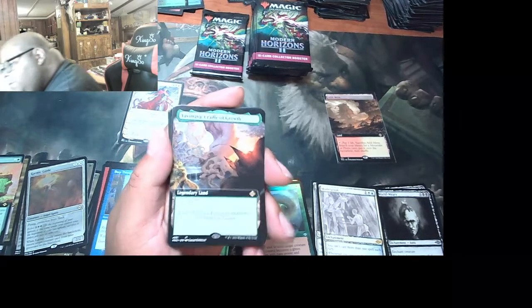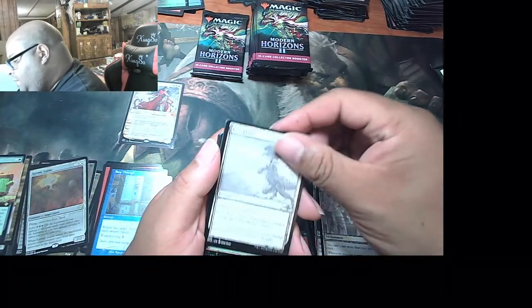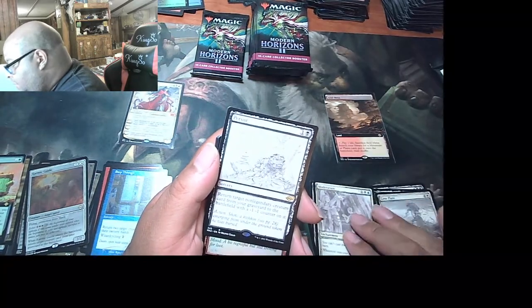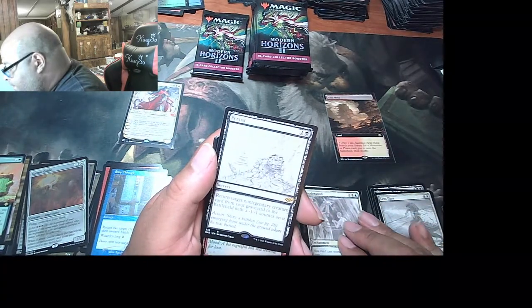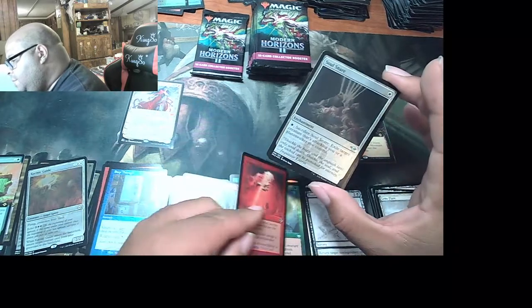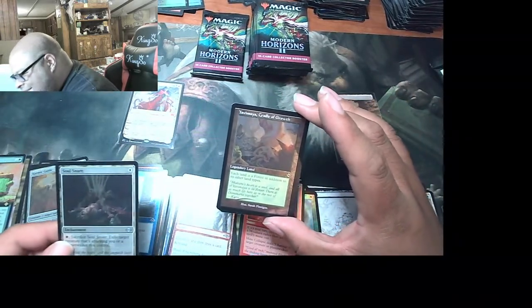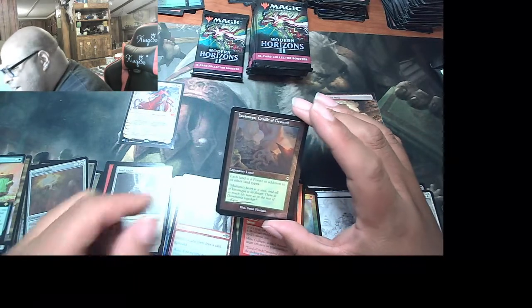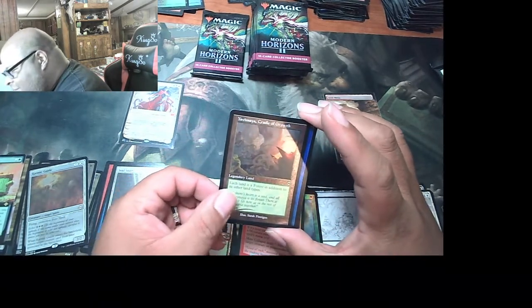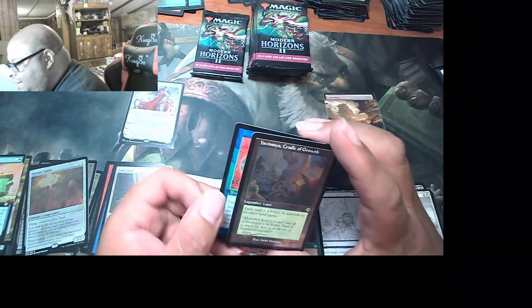We have a Yavimayo Cradle of Growth, Lens Flare, Persists, Faithless Salvaging, Mind Collapse, Soul Snare, and a Yavimayo Cradle of Growth, Foil Etched, and Inevitable Betrayal. I was excited there for a second, I thought it was a force.